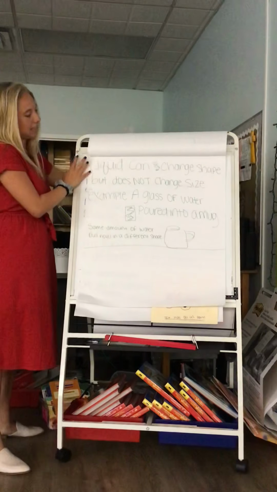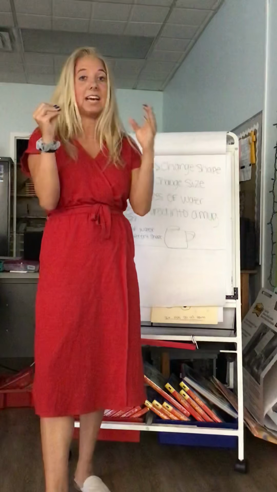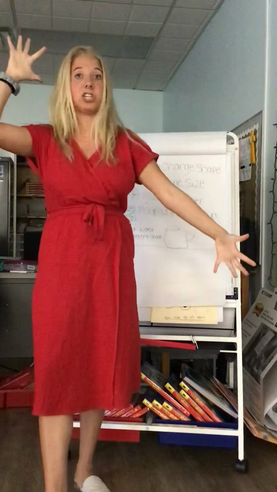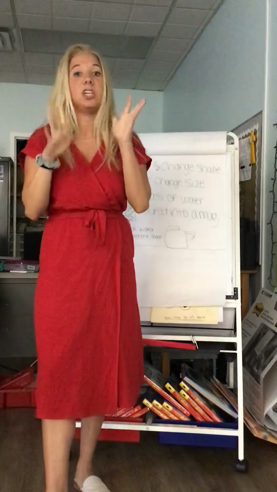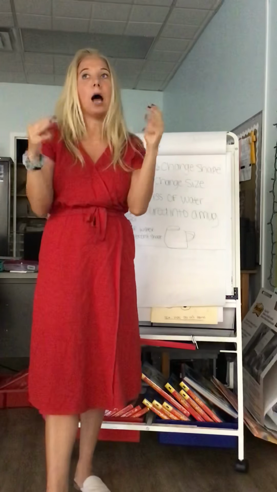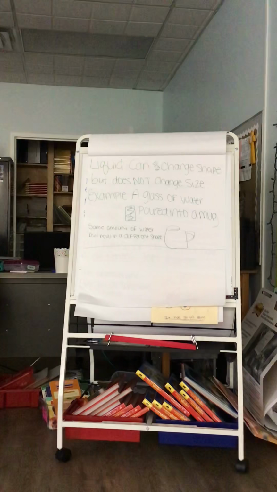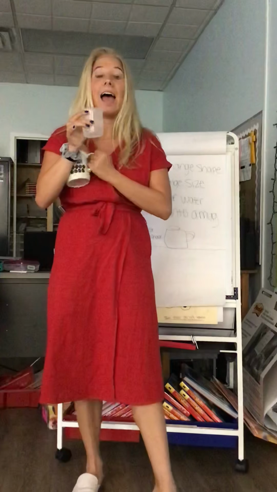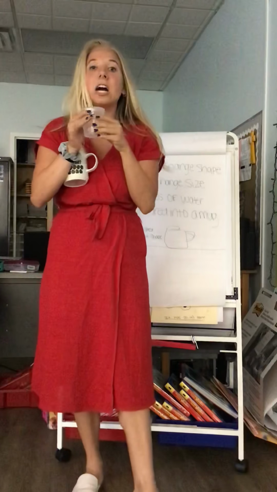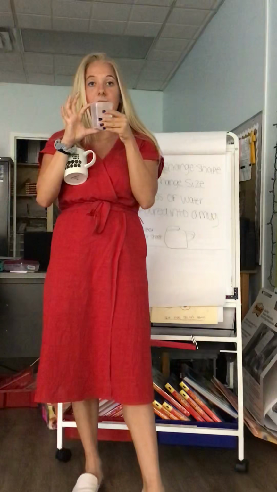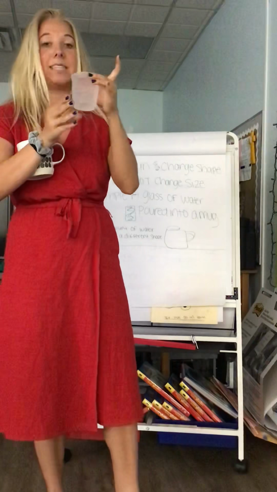And lastly, a liquid. A liquid can change its shape. I could take a liquid and change its shape, but I cannot change its size. I cannot change how much liquid I was given. Okay? For example, I have this cup of water. This is the amount of water I have. I cannot add to this water. Okay, I cannot change the size of this water. I cannot change the amount of this water. Oops, this is all the water I was given.